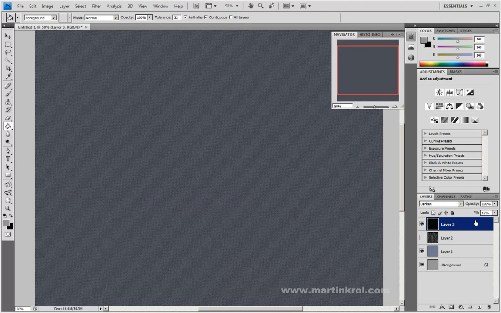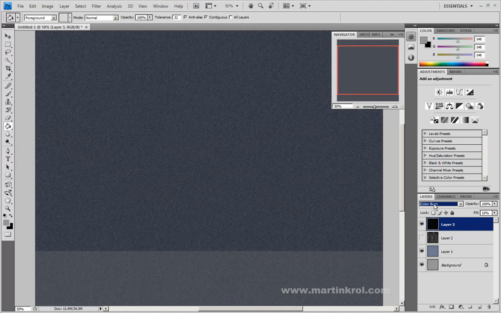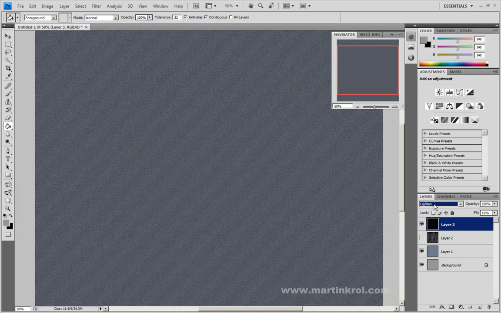something more subtle. All I'm really looking for is streaks that will be running across this texture. And I might actually need to increase the opacity here. And now you're going to see a bunch of streaks going down this texture, and that's pretty much what I want. Now let's play with this layer here.